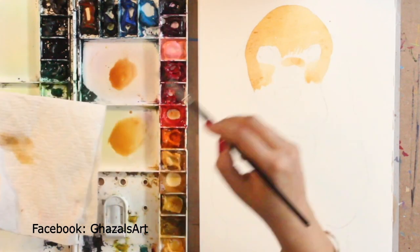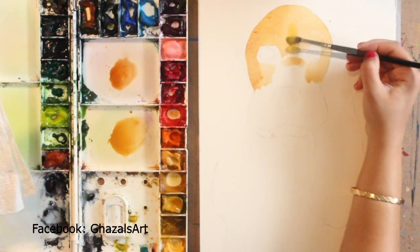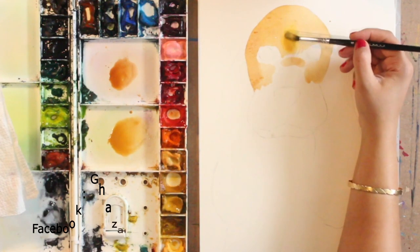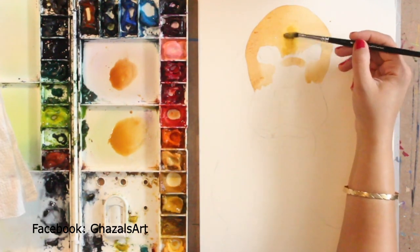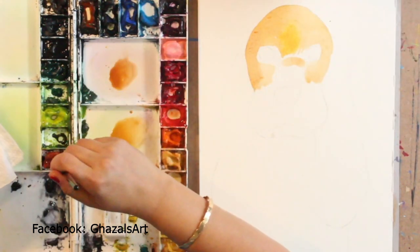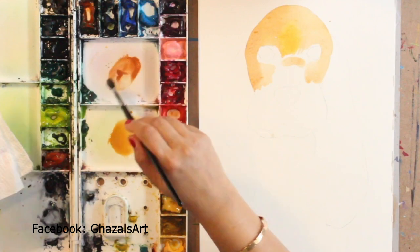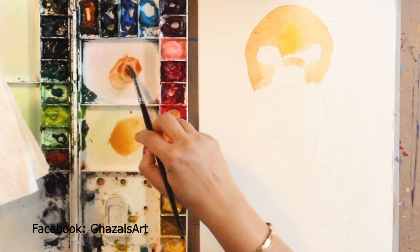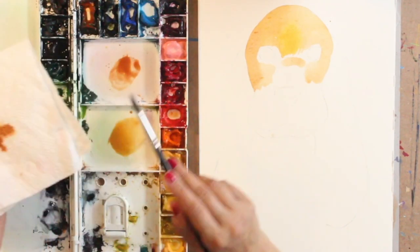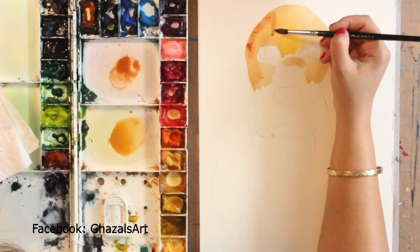Clean the brush. Right away I move on to the warm yellow color, because I have a touch of warm yellow on the forehead. So just bring the warm yellow without adding any water, because the brush already has water. Then clean it. And now I'm going to use this reddish brown. Reddish brown is better to have less water than the mustardy color. So even if I have water inside, I try to control it with a napkin, get the water out, and then start applying on top of the face.